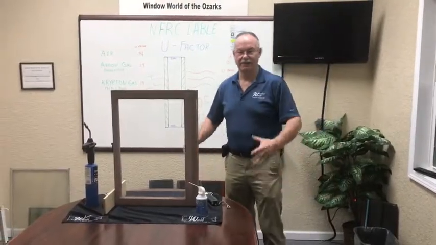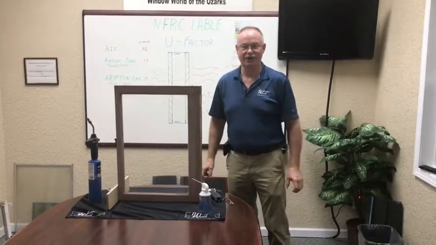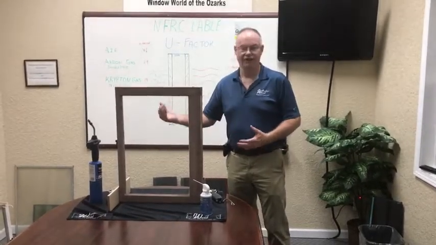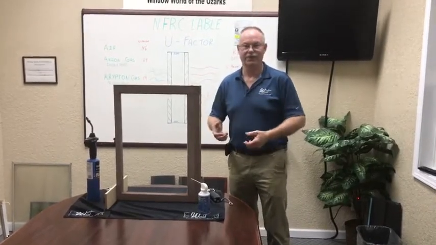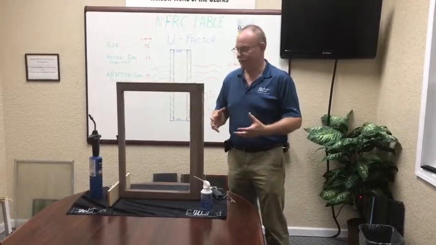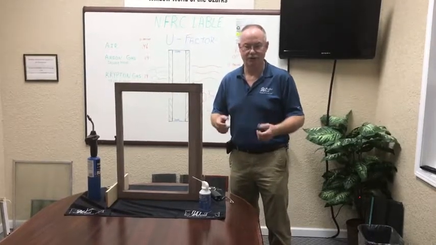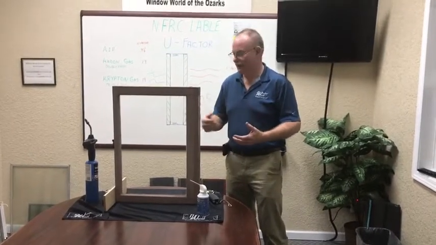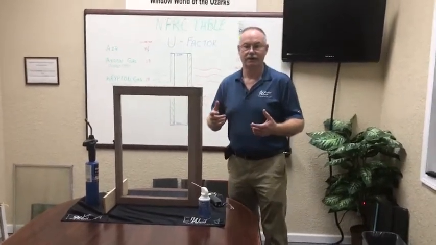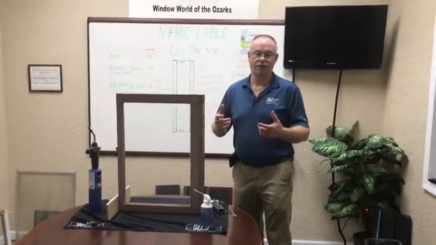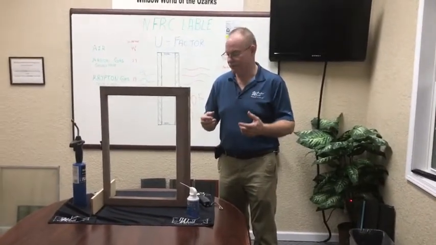Okay, as promised, I got a demo here that I think is going to be pretty exciting. We have a single pane of glass right here. This is the one that, like in your grandmother's house or something like that, or even the little bit newer aluminum windows that have just single pane glass. This is the one we're talking about. It has a U value of around 1.2, something like that.